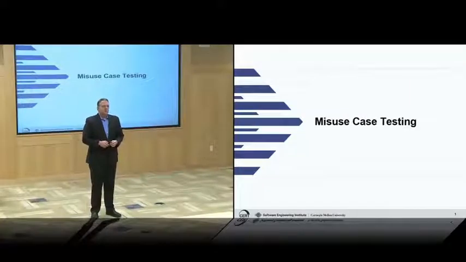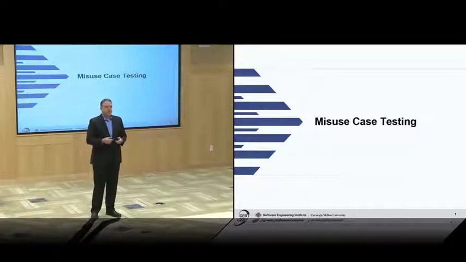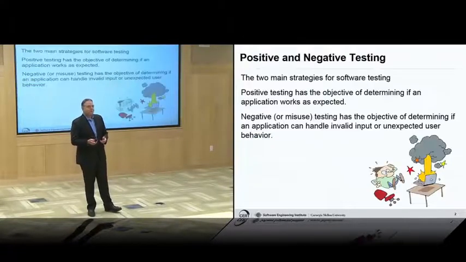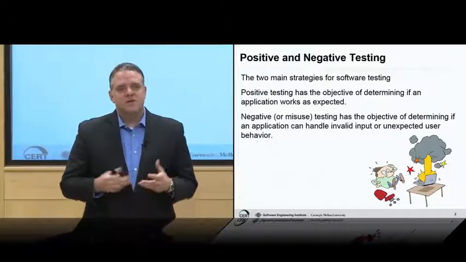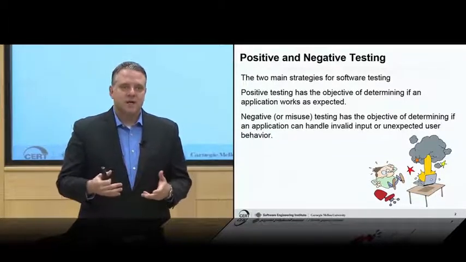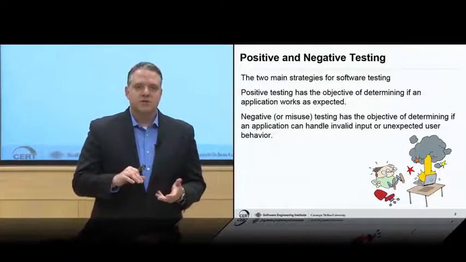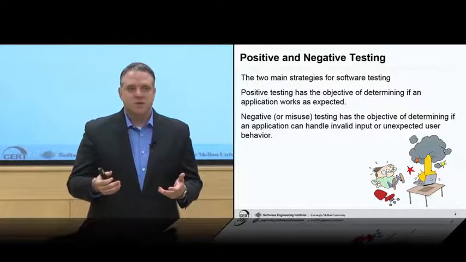We'll talk about misuse case testing, or the art of intentionally trying to blow up your applications to see what happens and if you can do it at all. In misuse case testing, there are two aspects, positive and negative testing. And there are two primary strategies for actually doing the test to begin with.